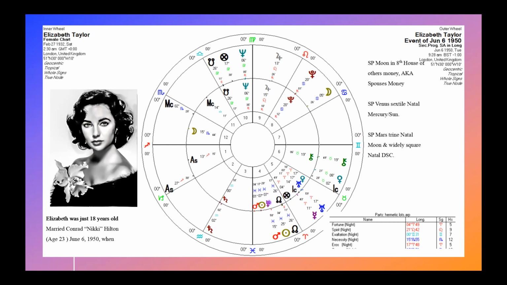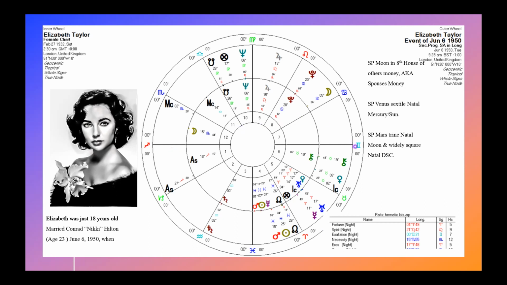Natal Sun Mercury is important because Mercury rules that seventh house of our one-on-one relationships. And anything making contact with the sun is going to be significant too. I think that Mercury has a lot to do with that seventh house as well.